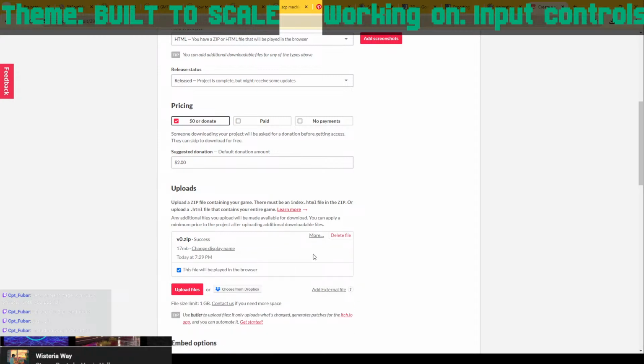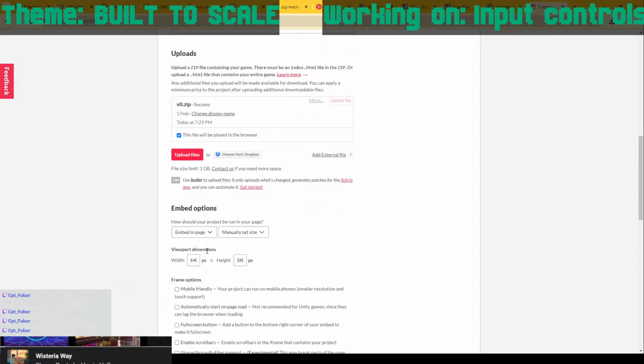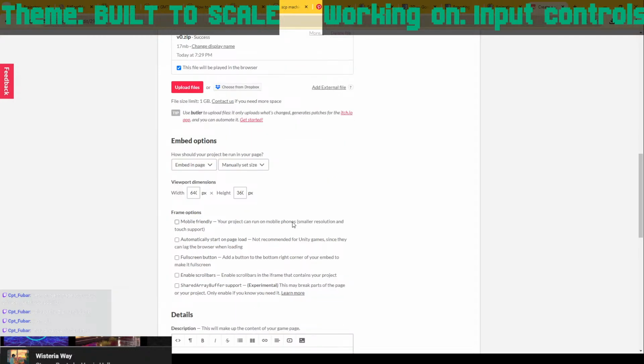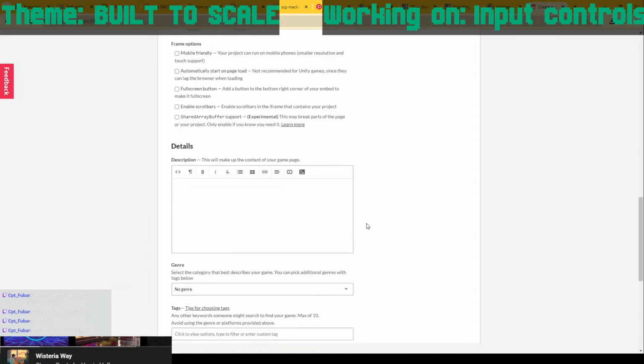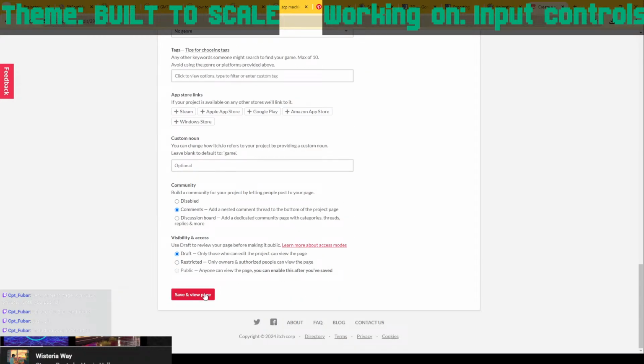This file will be played in the browser. Embed 640 by 360, that might be okay. Auto detect size. Oh, that's only Unity. Automatically start on page load, I guess. Let's just see what it comes out as. Save and preview.